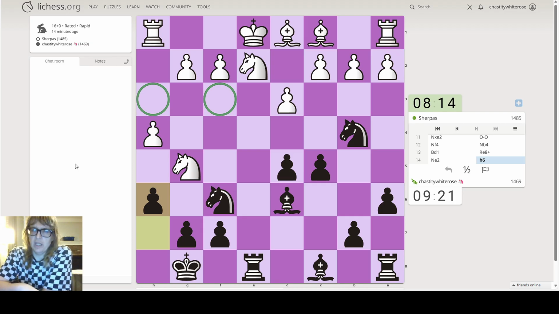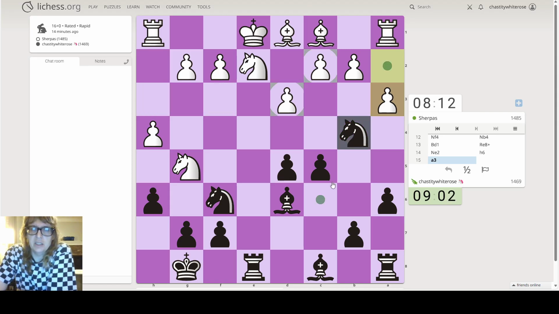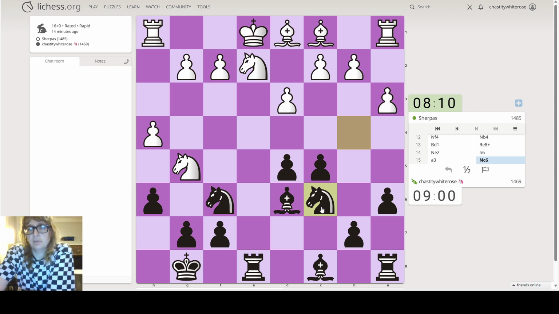Let's see if I'm right. Also, I love how I can just right click and I can mark places on the board. It's pretty sweet. So now they're trying to attack my knight there. Well, that's not a real problem because, see, my knight can just move right back to where it was. No harm done at all.